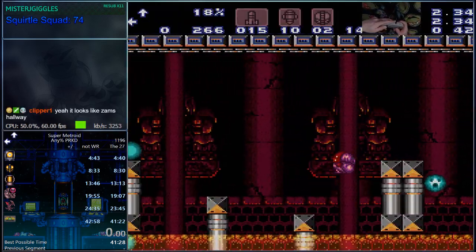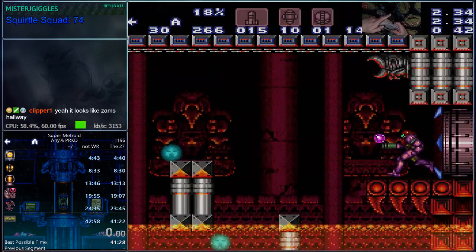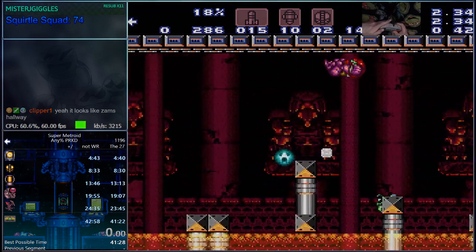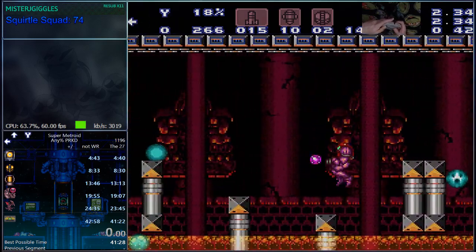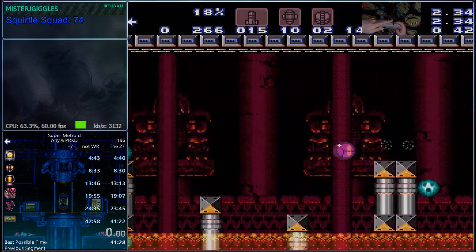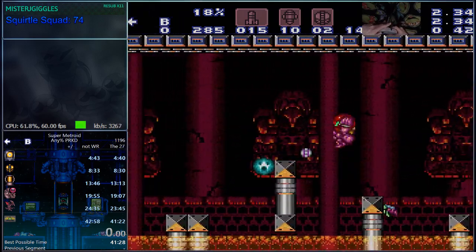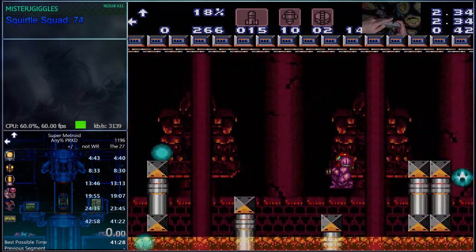Okay, so we'll do this a few more times. Bounce. I'll try and make it as basic as possible. Bounce, shoot, shoot, wall jump, angle down shot, deboost. Shoot, shoot, angle down shot. Also, the higher you are, the more likely you are to hit that viola when you do this angle down shot, for the record. And there's that Kago that I was talking about.